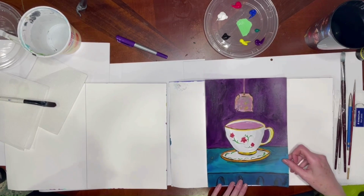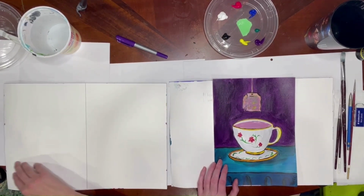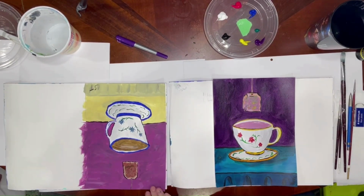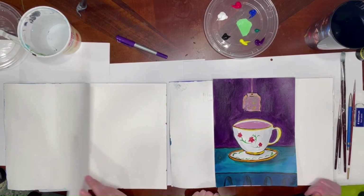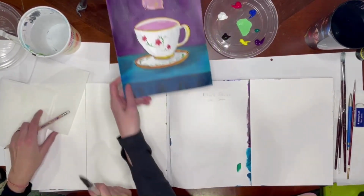Should we show them my practice one for an example? Yeah, let's see your practice one because the colors are different and it's still really beautiful. It's very different. So you don't have to be an artist to paint with us. That's right, because I'm not. But if you have a paintbrush, you're an artist.